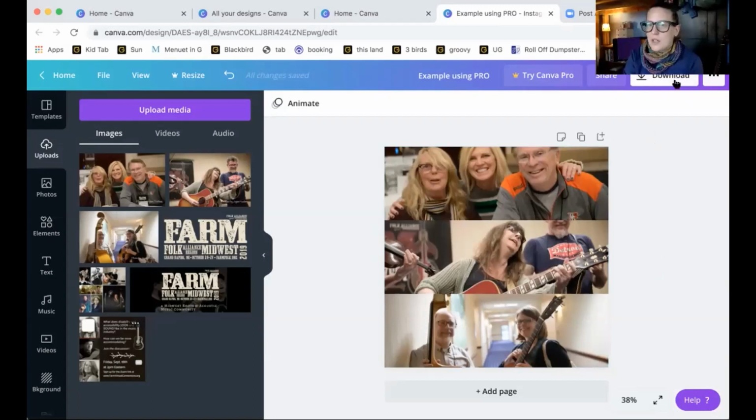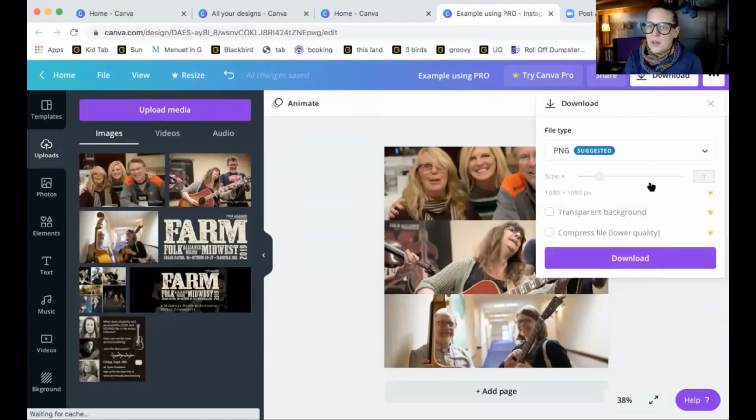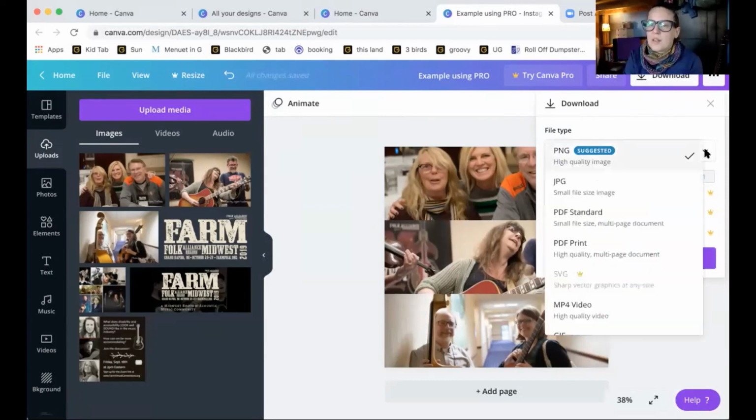The download button might be under my face up in the right-hand corner right now. But if I click on download, you should be able to see this drop down. PNG is suggested. This is a PNG file option. And then if you drop down there, it's JPEG, PDF. This is where you get the nice print options.